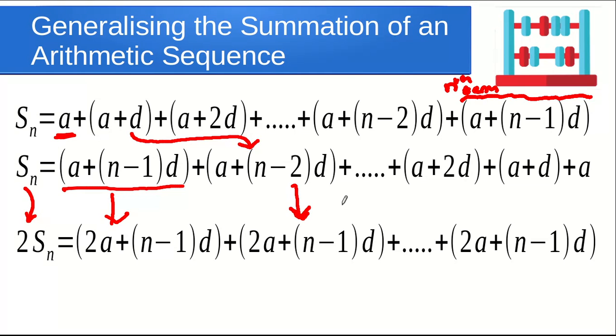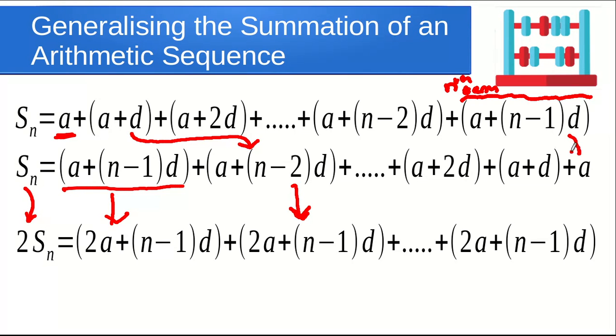We should be getting exactly the same term each time, because just like with the 1 plus 100, 2 plus 99, 3 plus 98, you always get exactly the same term if you do this to any linear sequence. Write down any linear sequence forwards, then write it down backwards, and you'll notice that each term sums to the same term. It really, really works. And it happens right at the end as well.